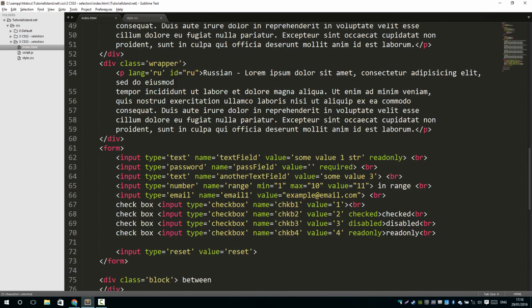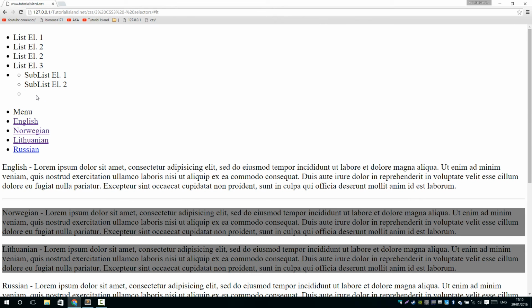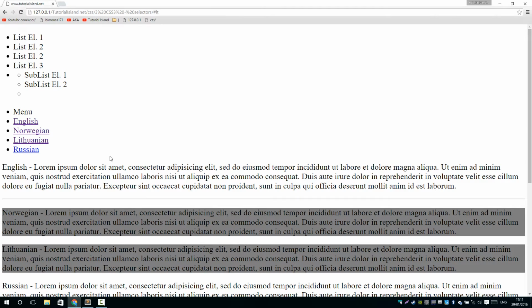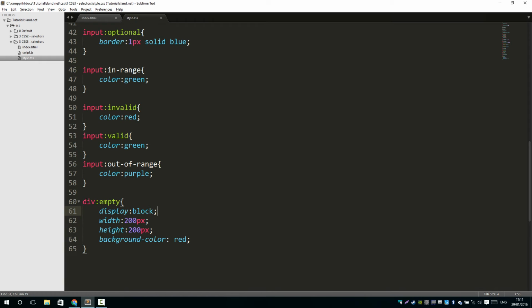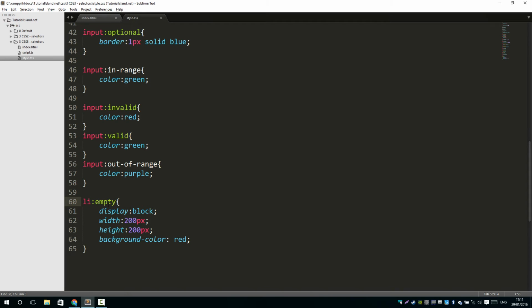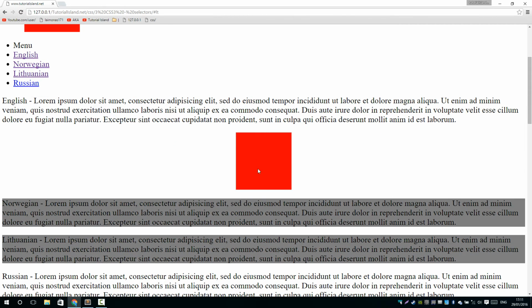So if I change our code in our list element, something like this, and I keep it empty, that actually is supposed to work for that. Display block. So it displayed as block, because we have div here. So if I write down li, that would actually work out here, and that's how it looks. So if I do, in general, empty, that selects every empty element.